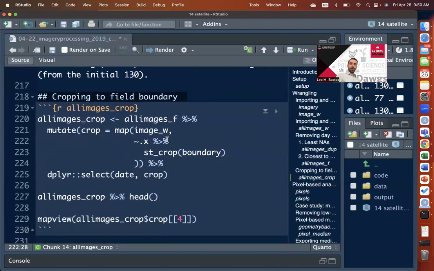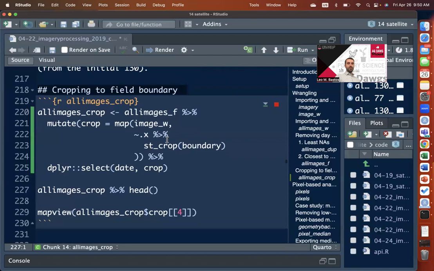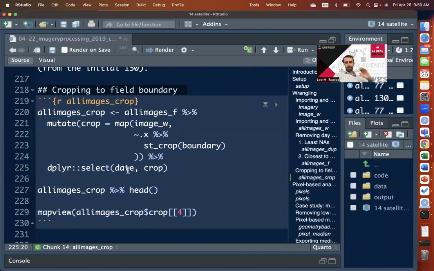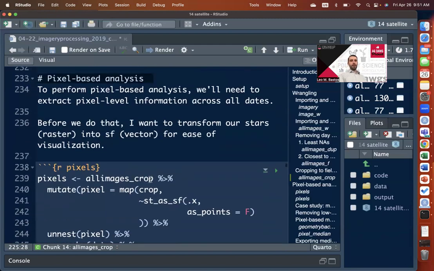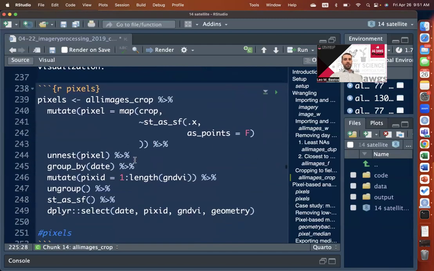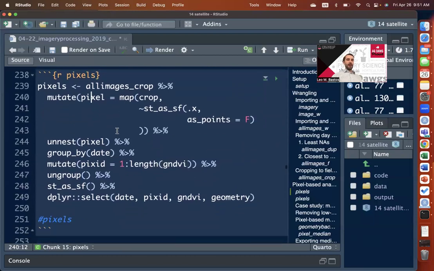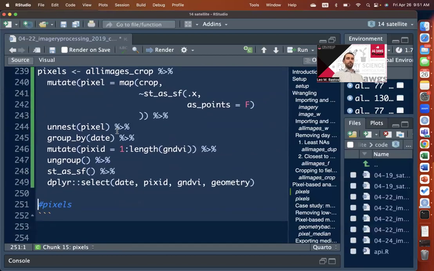So after that, we're just cropping again to the field. So run the all images underscore crop. That's still the same code. You don't have to print after it runs, just so we, again, for sake of time, but we do want to crop it. So it is taking a moment here to go through. All right, it went through on my side. Now we do want to extract the pixels just like before. You can go ahead and run that code. It may take a moment.